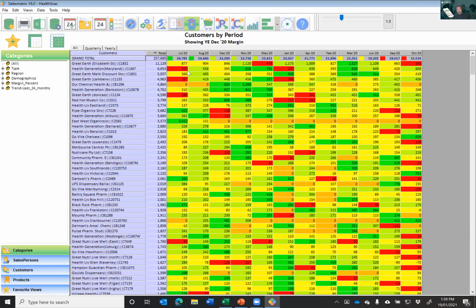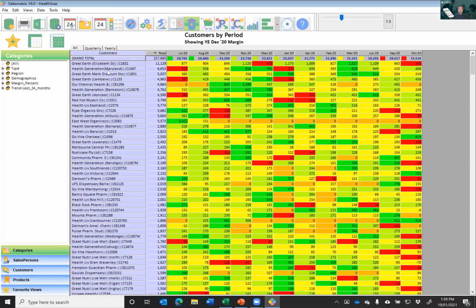Red is beyond one standard deviation to the left of the bell curve, otherwise known as bad. Orange is pretty bad, amber's in the middle, light green is pretty good, and green is really good. What the traffic lights tends to do is it allows you to see things that you may not have otherwise seen if it was just in plain numbers. It will highlight for you key things that you should then focus on.